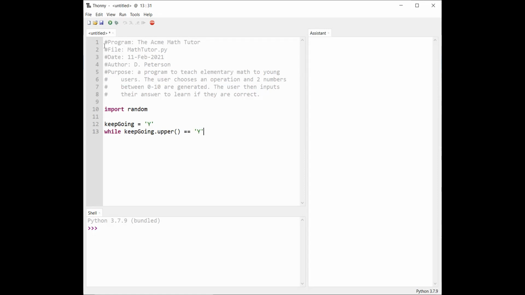Okay. So now I'm inside. I should be, oops, better do that, huh? So now I'm inside my main loop. Okay. Inside my main loop. And if we want at this point, we could go ahead and put in our keep going. So I could do my keep going here is equal to input.